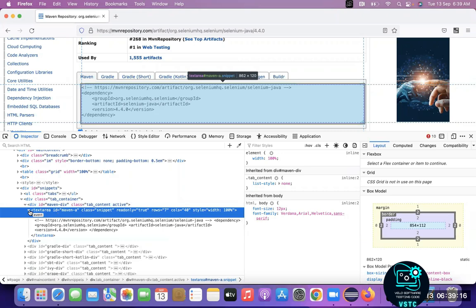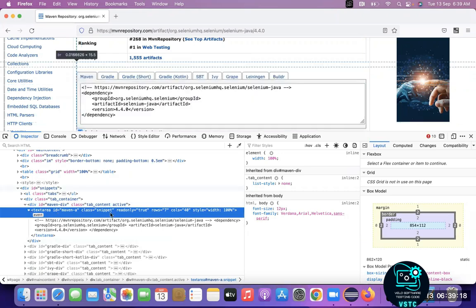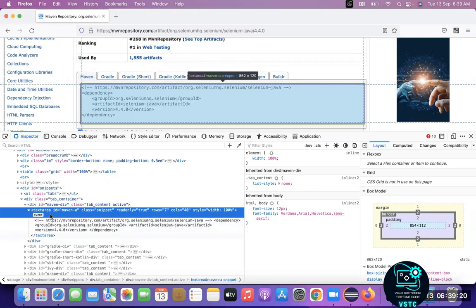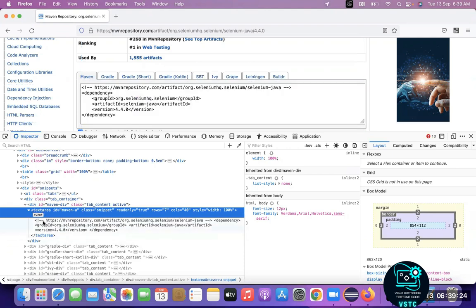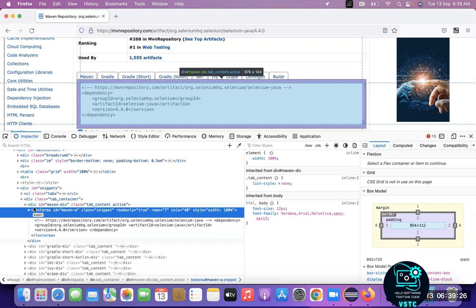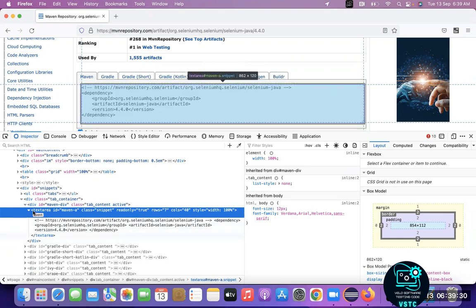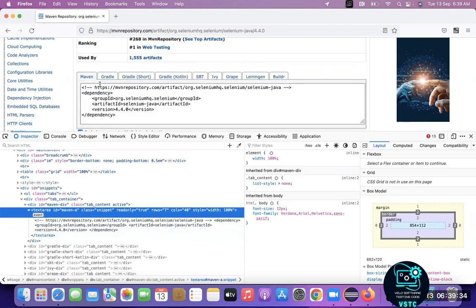This is the only one pending, but in most cases we don't see this kind of thing. Generally, if you come across this text area, this is how you will handle it, similar to text box.